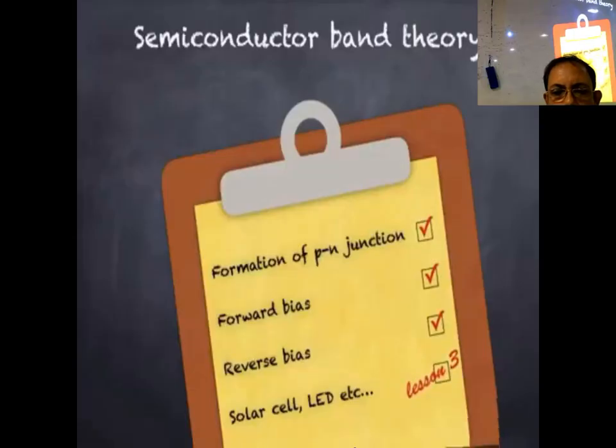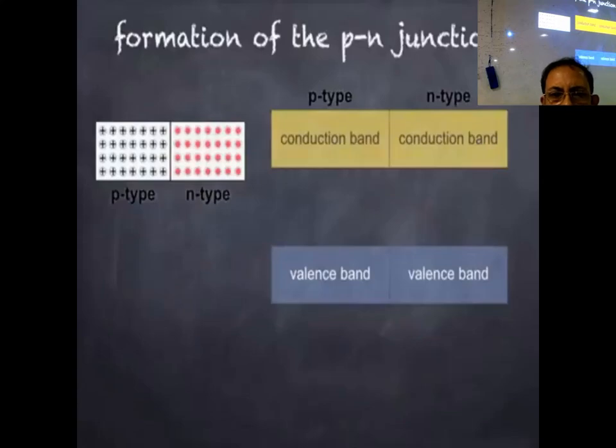Let's get started then. The diagram on the left shows a semiconductor crystal which is doped so that one side, the left-hand side, is p-type, and the other, the right-hand side, is n-type. Remember from the first video that the majority charge carriers in a p-type semiconductor are positive holes, and in an n-type semiconductor, the majority charge carriers are negative electrons. Despite this, both are electrically neutral. Where the p-type and n-type regions meet is known as a p-n junction.